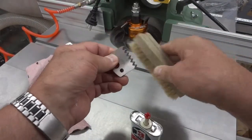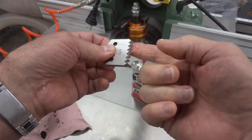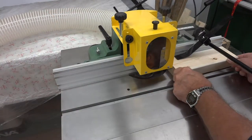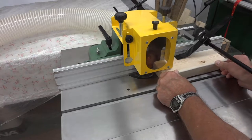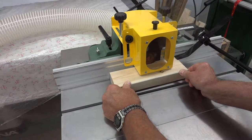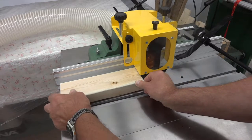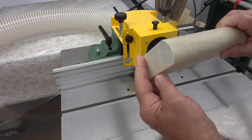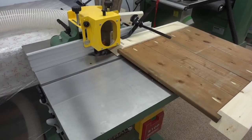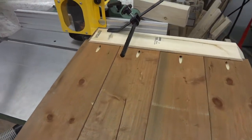If I'm not going to be using a cutter in the near future, I usually put a little bit of oil on the edges — just sort of helps to keep the rust down. I ran a piece of scrap 2x4 through here just to see how it was going to go, and it did have the desired effect. I sort of make these videos as I'm going along during the project — some projects might be spread out over several days, others over several weeks or months. But I can see here that this is not going to be safe, so I'm not even going to try it. Those rails are just going to have to have a flat top.